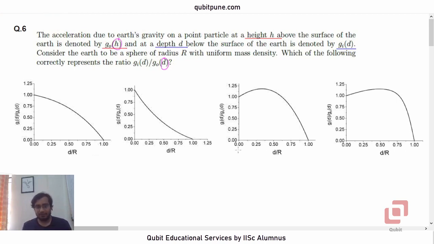We have four options. Because the depth from the surface of the Earth cannot be greater than the radius of the Earth itself, the maximum that this graph can go horizontally is only at d/R equal to 1. Also at the surface of the Earth, the ratio has to be one because both h and d become zero. So one and one are the intercepts of the graph at least in the given interval of values.